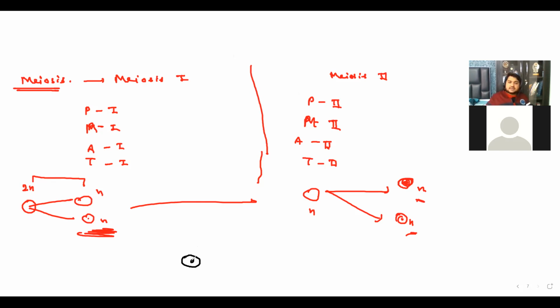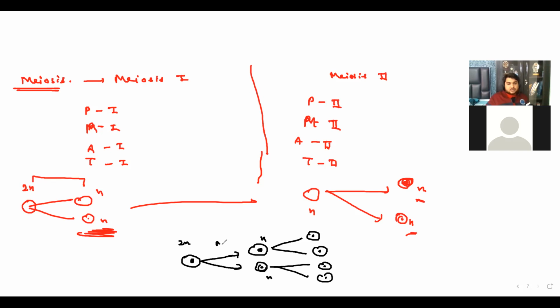If you have one cell entering meiosis one, it produces only two cells, n and n. But now both these cells enter meiosis second because they are incomplete. One gives rise to two cells, and the other also gives rise to two cells. So this is meiosis one and this is meiosis second, complete. How many cells are produced? Six? Why? Only four. Meiosis 2 is completed, so after the entire meiosis, four cells. These two cells are already utilized in giving these four cells.